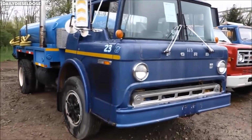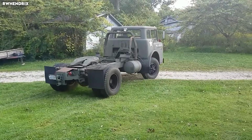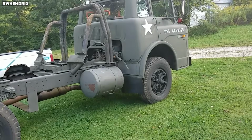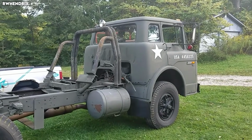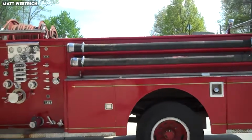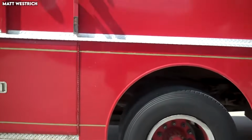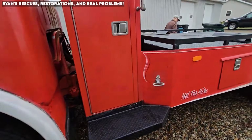The Ford C-Series. The Ford C-Series was a medium-duty cab-over-engine truck built by Ford Motor Company between 1957 and 1990. After 33 model years with only minor changes, the final C-Series trucks were built in 1990. At the time it was discontinued, the C-Series was the longest produced commercial truck in North America, exceeded only by the Mack Model R at 39 years and the Kenworth W900, which is still in production today.